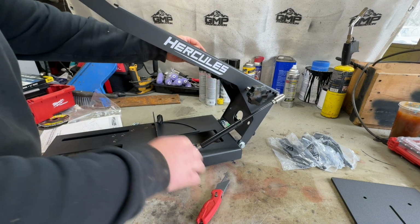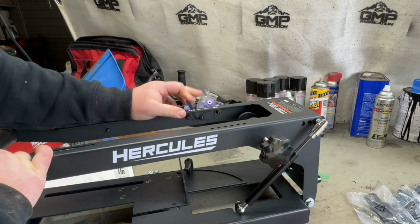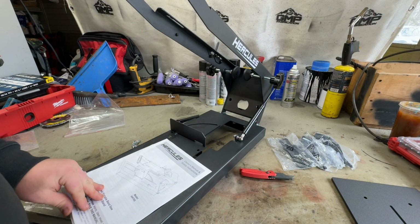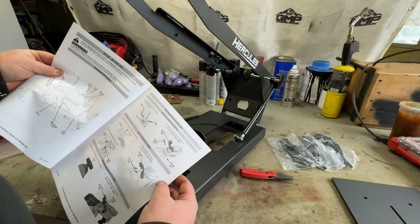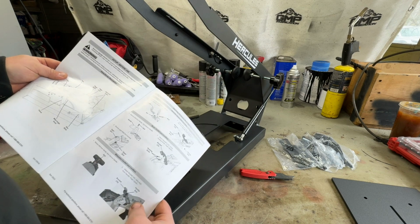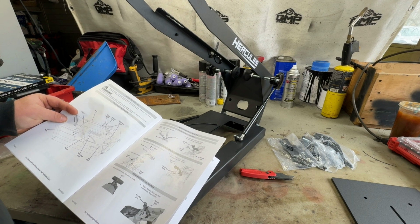It does have an on-off switch, so this is a way to control your bandsaw there. It's on a little spring. It's got an adjustable fence. As far as putting the saw in here, it has mounting brackets specific to the brand you have. So there's the Hercules and the Bauer, both of those from Harbor Freight. But then you have your Milwaukee, DeWalt corded and cordless. The Milwaukee is the same regardless of corded and cordless.